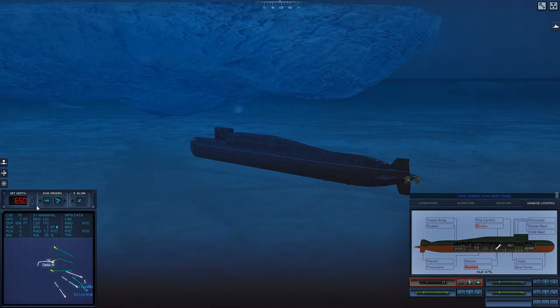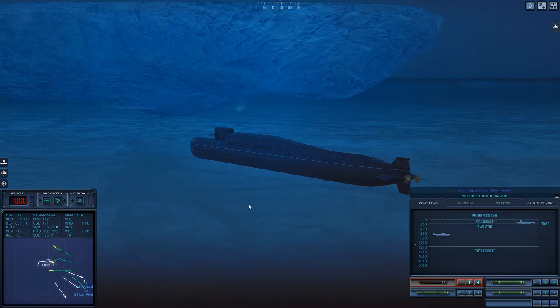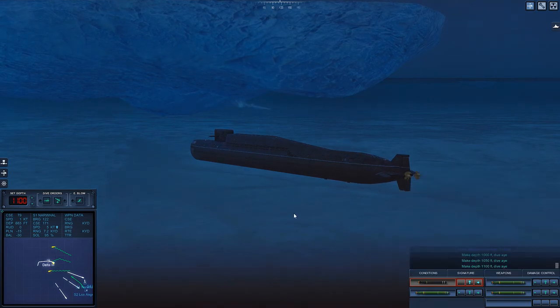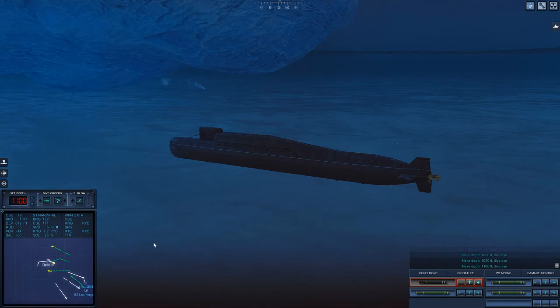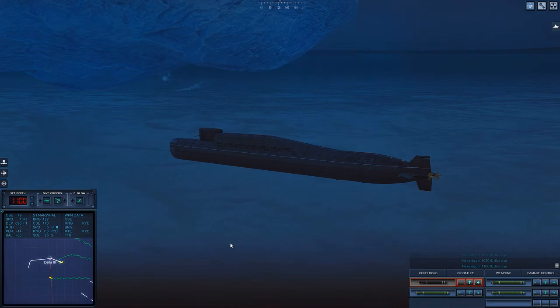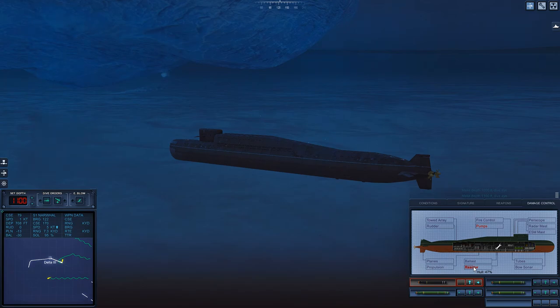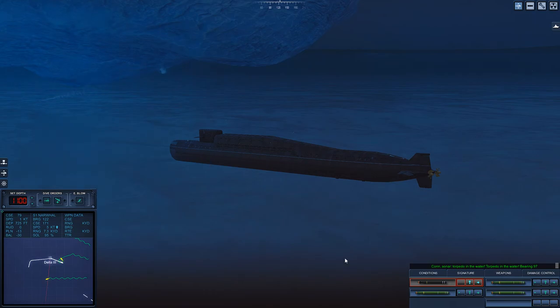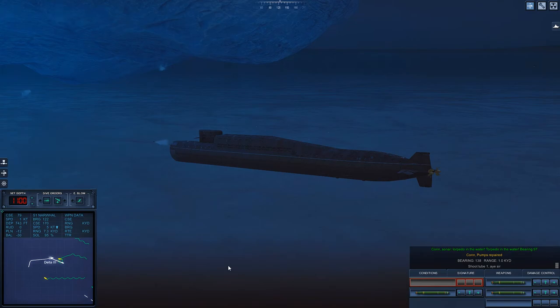Torpedo room, tube one ready. Can I go down? Make depth 1000 feet, dive high. Make depth 1050 feet, dive high. If I'm less than 100 feet, yes. Sonar, torpedo in the water, torpedo in the water. Bearing 097.